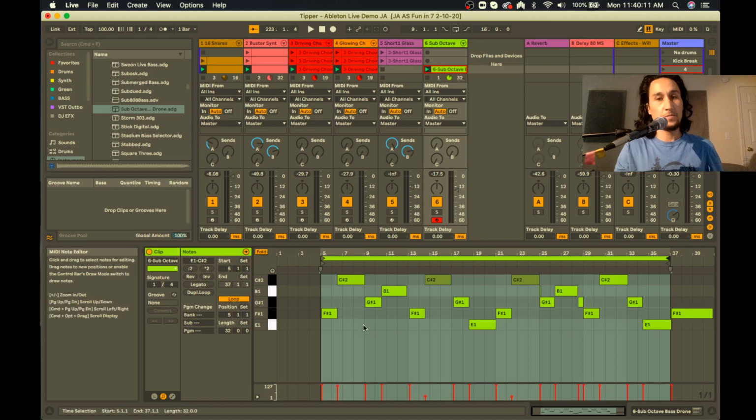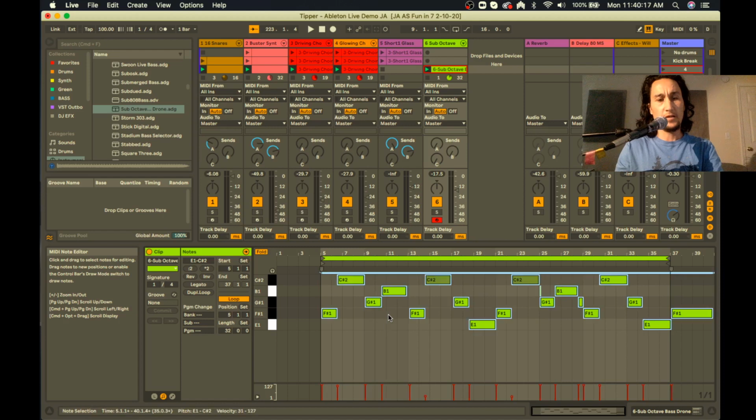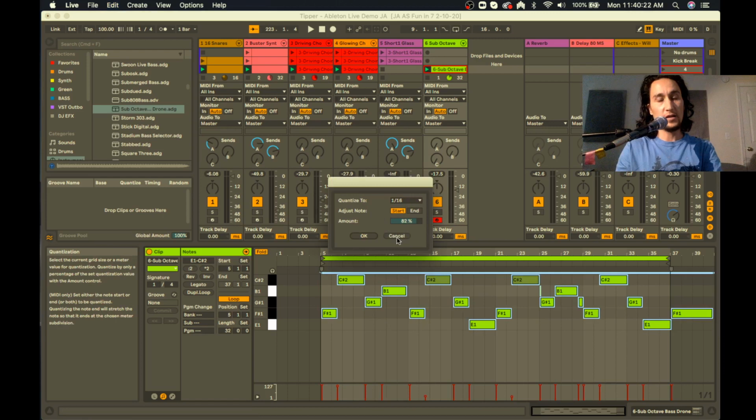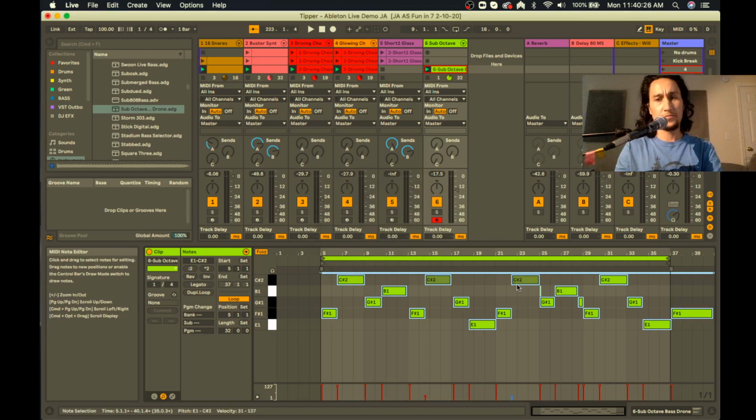That's a new function. If you want to clean this up, you can also select all by Command A and then Command Shift U brings up this function to quantize. I'm not going to do that right now because I have some tones that I want to stay sliding. So here we go.